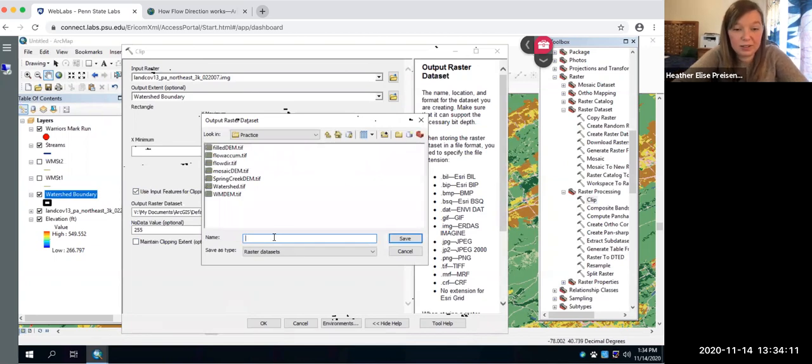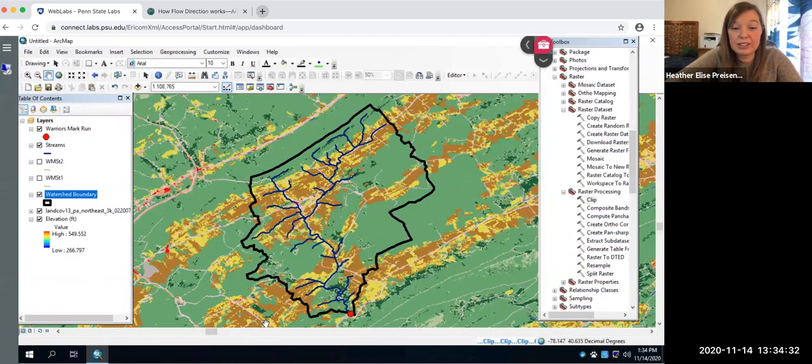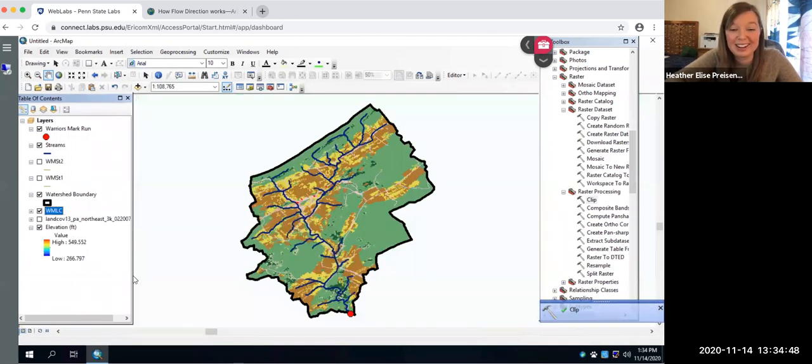So I'm just going to call this Warriors Mark WM land cover, so WMLC. This is not a .tiff file, so do not put an extension here. If you do, it'll get rid of your attributes table, and that's going to be tricky then for interpreting what the land cover is. So go ahead and click OK, and it should clip your land cover data for our watershed boundaries here. So just take a moment. Yep, and once that's worked, you can go ahead and remove the original file if you want, so you can just see where it's clipped to.